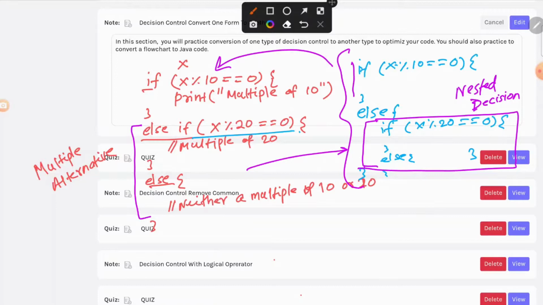With that, thank you very much. This is the only concept I wanted to cover in this unit. Let me know if you have any questions. Go ahead and practice. There are a couple of quiz questions here. You should definitely practice. When you're dealing with multiple alternative or decision control in general, I always recommend drawing flowcharts. That way you will not be lost in the details, and it's much easier to translate that into Java code.